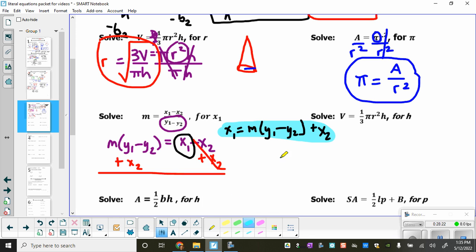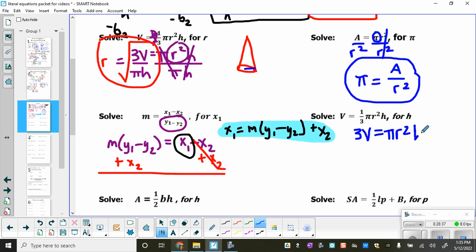That's that answer. All right, hopefully we're getting the hang of it: when we see a fraction, your first step is to multiply by the reciprocal. So I'm going to go ahead and let this be a 3v. And I know that the pi r squared and then the h is left alone.